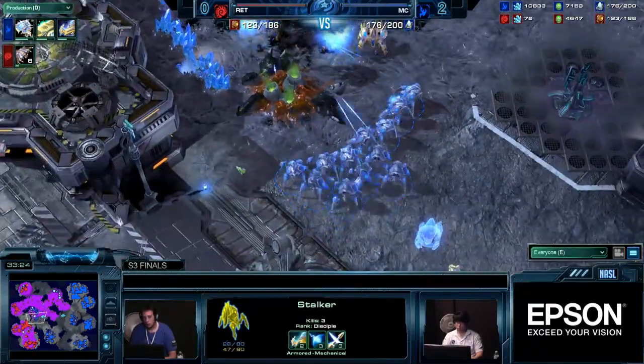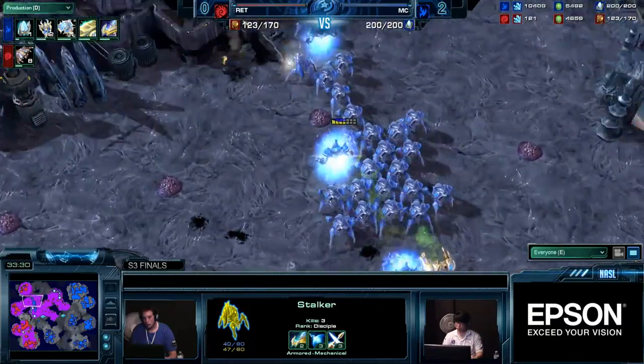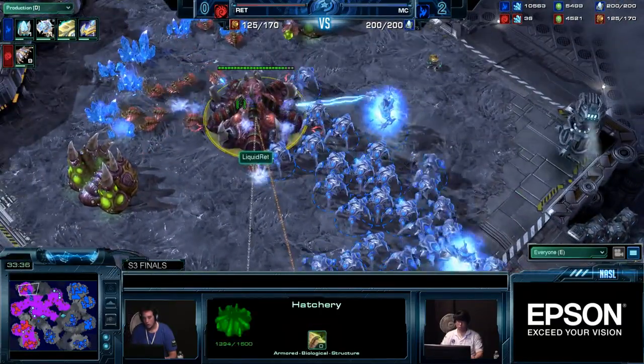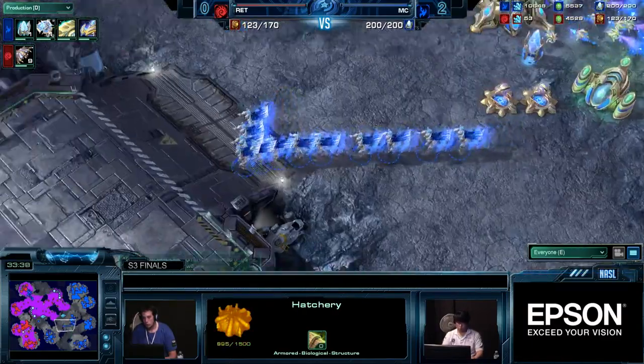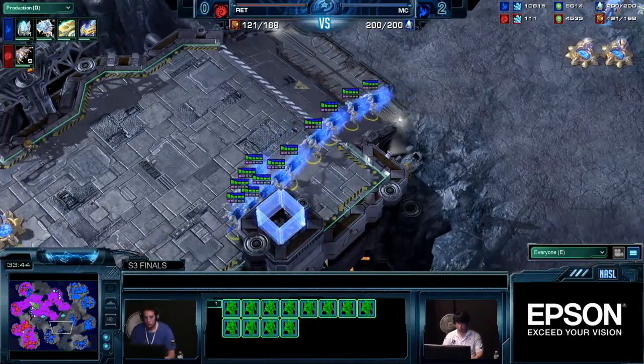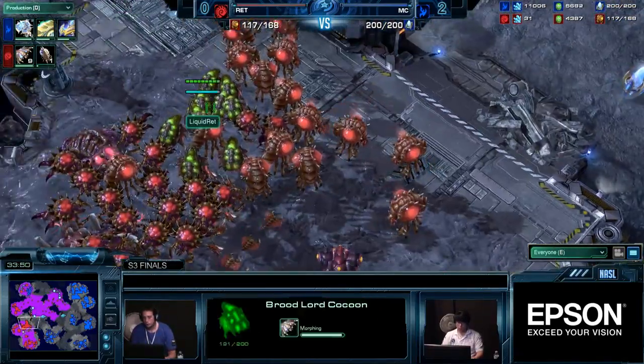MC streaming in from the 25 gateways he has back home, not even able to be used to their max capacity. He has 10K, 6K in the bank, and he is maxed again. Another stream of High Templar marching down to the bottom left. Oh my goodness, and MC is going to have so much more. I mean, what can Red do?